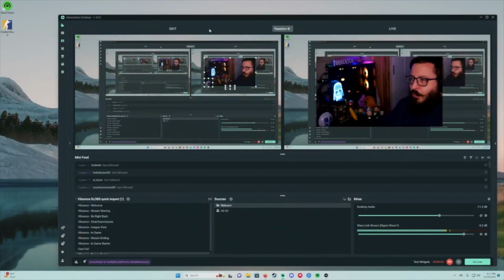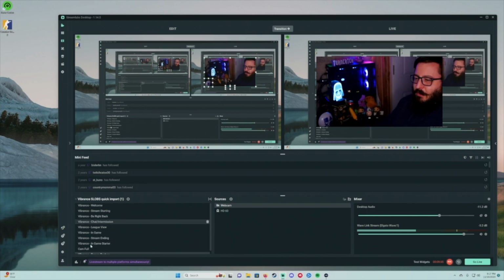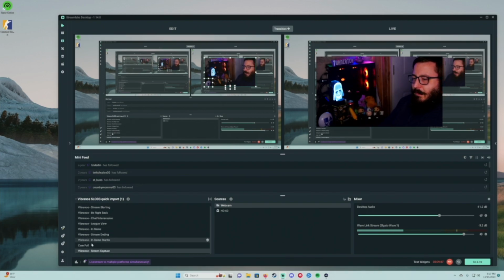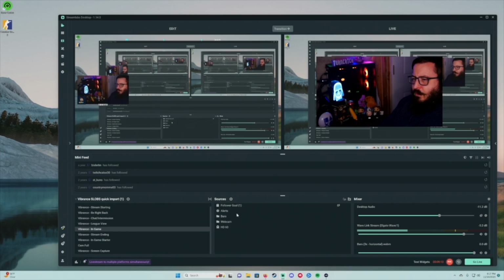live. Now, like I said, mine's a little hiccupy there, I don't know where the hiccups come from. But you'll see it applied the transition that I have set up, and now we have that new layout live, and we can see down here my different scenes. I can pick my scenes, and then I can go over there and edit my sources and stuff within those scenes. So let's see here. Here's my in-game view.